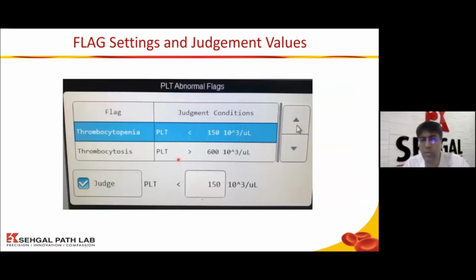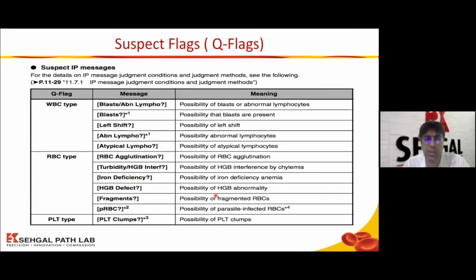So most of your abnormal flags or quantitative flags are based on values. As I said, the default setting of the machine was at 60,000, but in our lab, where we see both run-of-the-mill routine health checkup samples as well as infective patients, we want to evaluate every case where a platelet is below 1,50,000. So we say, judge the sample. If the platelet is less than 1,50,000, give us a positive judgment so that we know that we need to analyze or verify the CBC, and if required, evaluate the peripheral smear. Those were the abnormal flags where a judgment is raised.